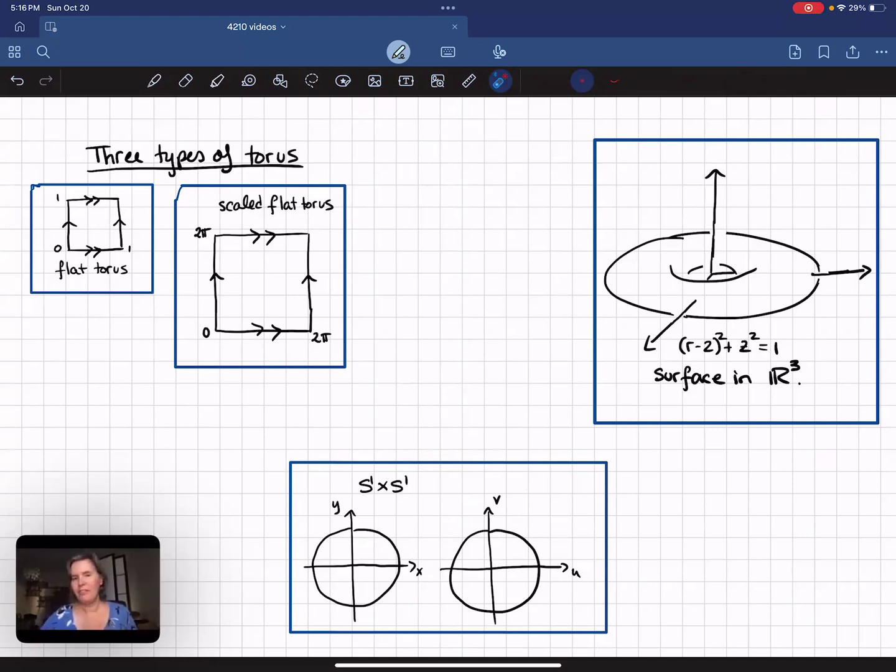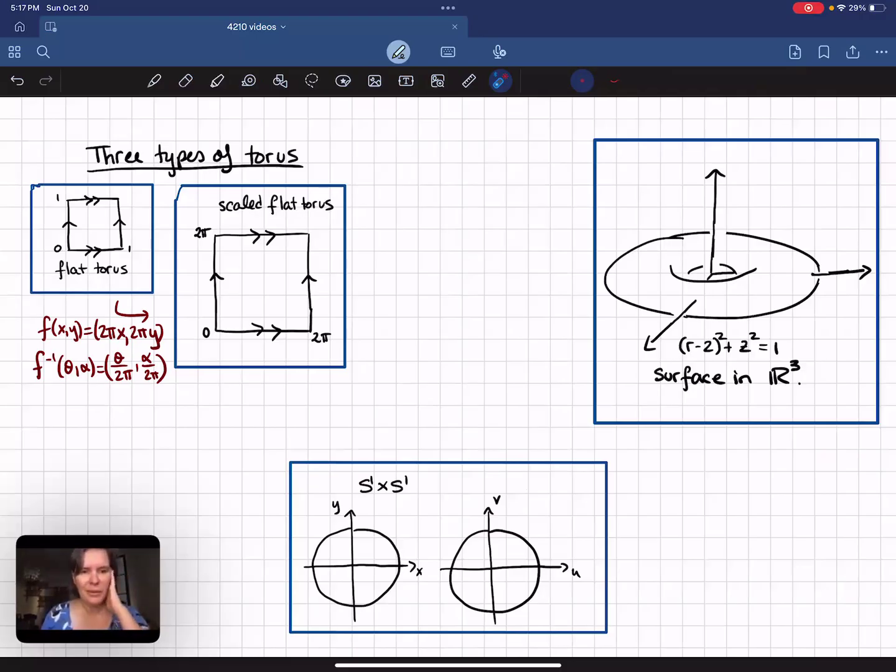So to start off, I've made a scaled flat torus. So instead of just going from [0,1] cross [0,1], it's a little bit more convenient to go from 0 to 2 pi by 0 to 2 pi, because that's going to make it easier to talk about angles without having to constantly have a factor of 2 pi hanging around. And clearly we can do that by a function f of (x,y) equals (2 pi x, 2 pi y). That'll take [0,1] to [0,2 pi]. And it's obviously invertible. And it's not too hard to see that it's continuous and has continuous inverse. So we can just take our flat torus of side 1 and make it a little bit bigger to have side 2 pi.